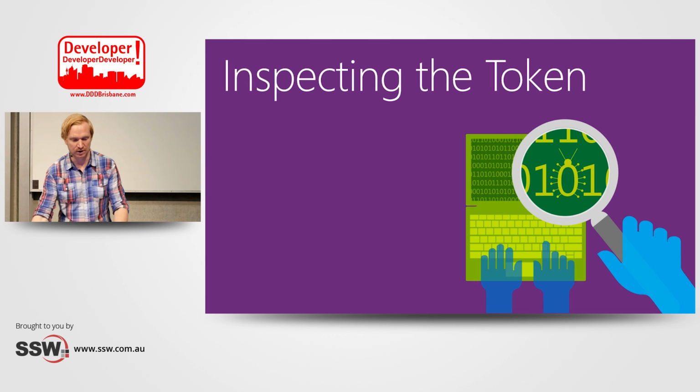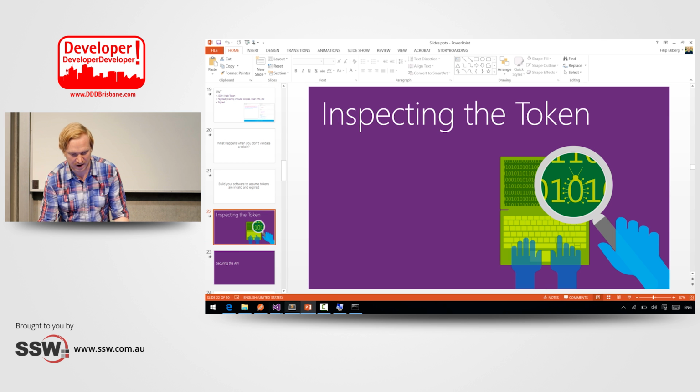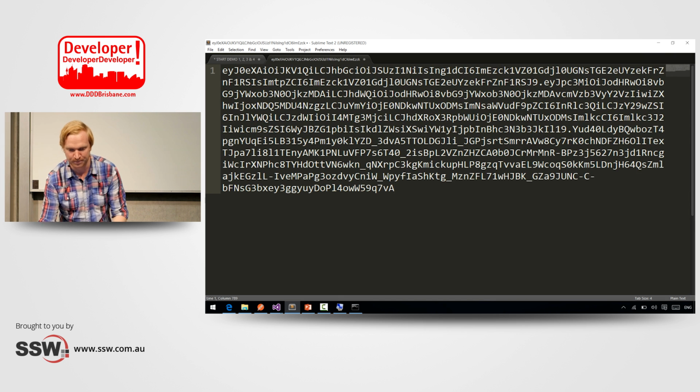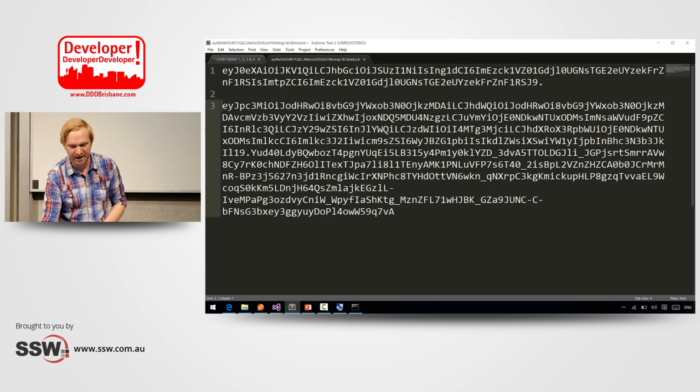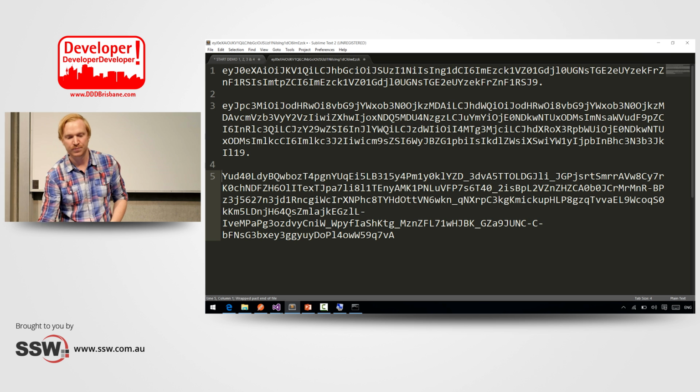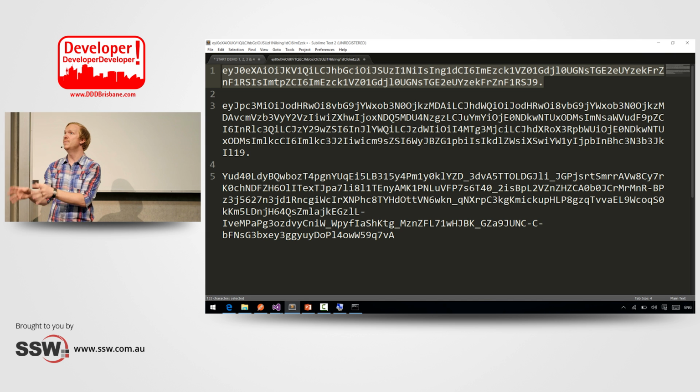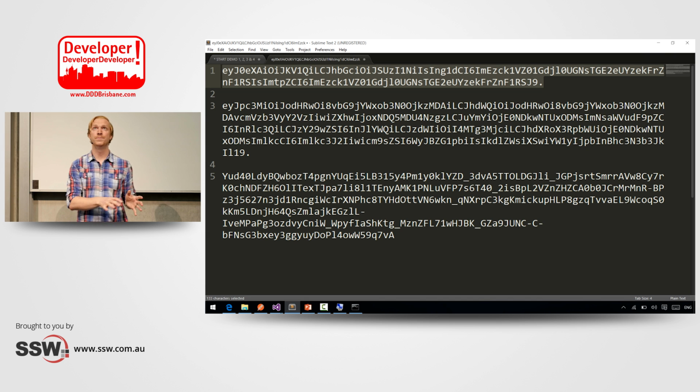So let's have a quick look at jwt.io and how to inspect a token. This here is pretty much what an access token will look like when the OAuth server delivers that to you. It looks pretty confusing. It's divided in 3 parts. There's another dot in here somewhere. There we go. So it's divided by 3 dots. The first part up here is the header of our token. It tells us which kind of algorithm was used to sign this token.